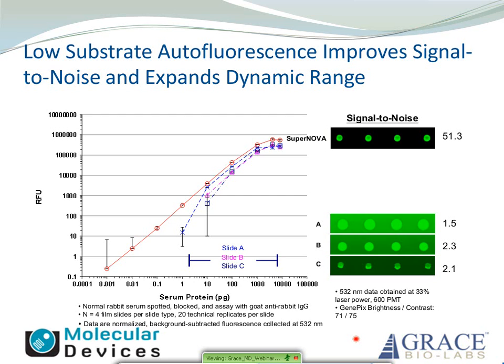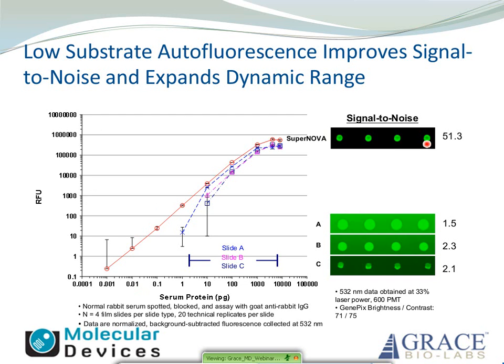A dilution series of total serum on the x-axis was spotted on Supernova porous film slides and 3 other porous nitrocellulose film slides. These arrays were assayed with anti-IgG antibodies and signal detected by fluorescence, shown as relative fluorescence units on the y-axis. On the right are corresponding fluorescent images for the different slide types, showing the variability in background between slides and their corresponding effects on signal to noise.